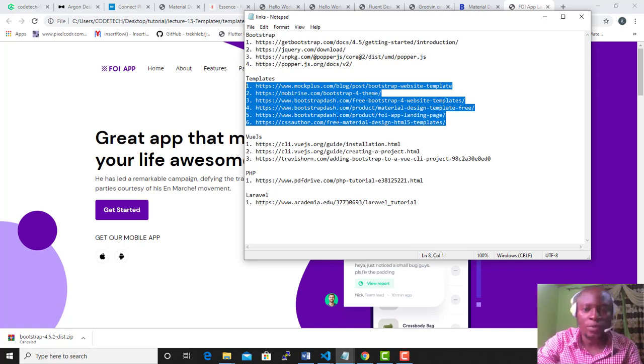So you can take your time to go into this website, but it's not limited to these six alone. You can always make use of Google to get even more templates by typing download template or something like that, and you get across the templates. And this is going to mark the end of my lecture on introduction to templates.